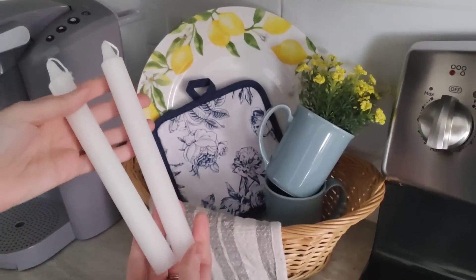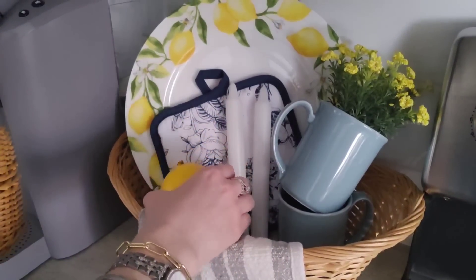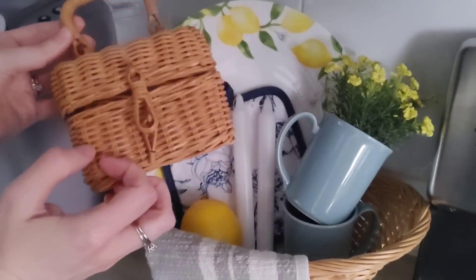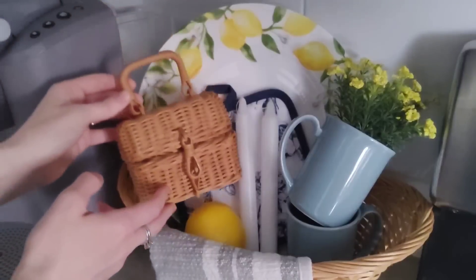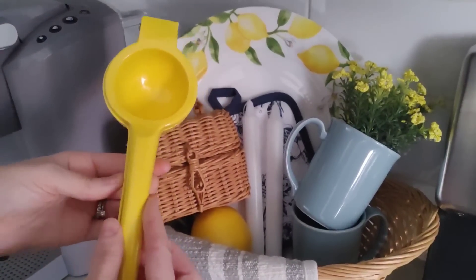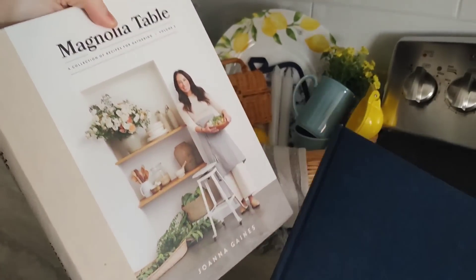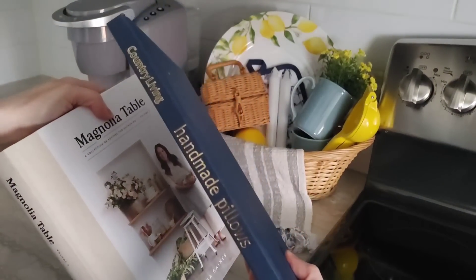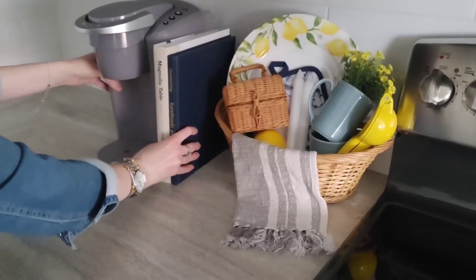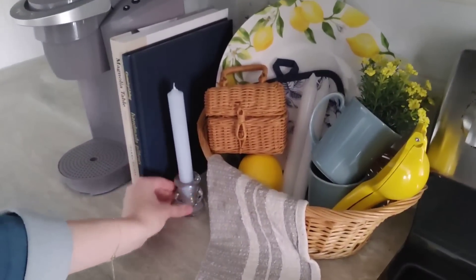I'm using one of these little coasters from Dollar Tree — any of the navy and white is pretty much all from the Dollar Tree. Then I'm going in with some candlesticks and layering in a lemon and this adorable little thrifted basket — I love how dainty and small it is. I also love the finishing touch of this lemon squeezer I got last year — that bright yellow color is great. I've been trying to thrift books lately for decor and I did find that beautiful blue one.